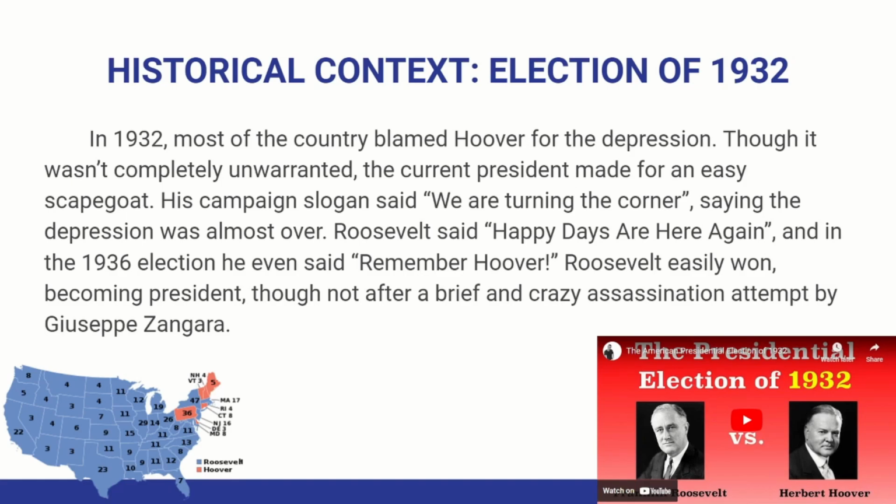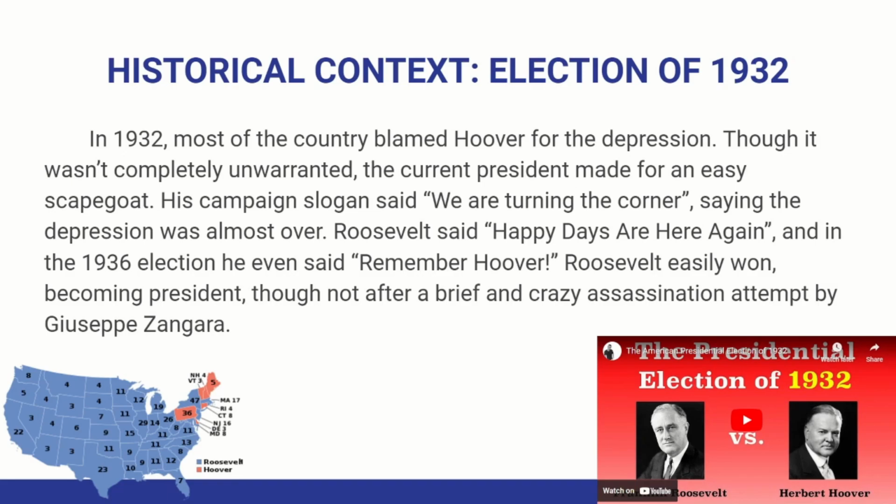Now, next election, Roosevelt said, "Remember Hoover!" Which, look at that election map. He got crushed. Now, an interesting part about this is near the end, they got downright nasty. Roosevelt even called Hoover a fat and timid, hold on, I need to look this up real quick. I'm sorry. A fat, timid capon, with a capon being a castrated rooster. So he's calling him a fat, cowardly rooster that's castrated.